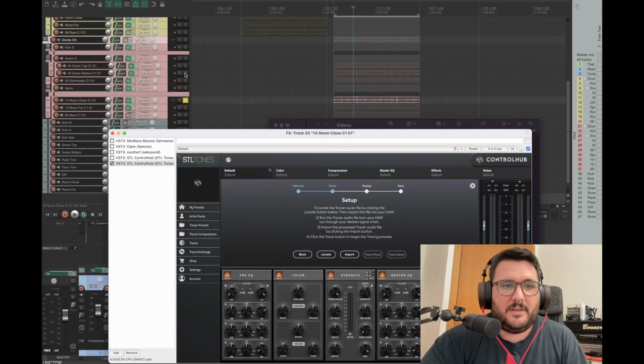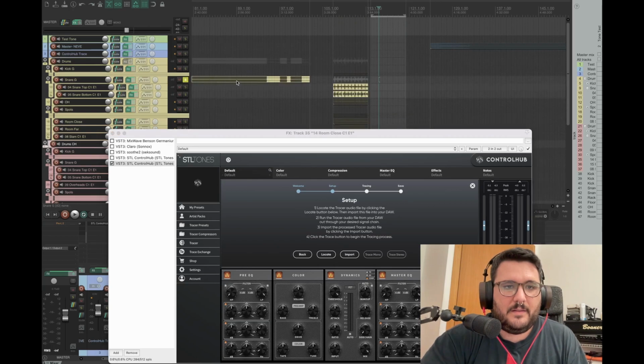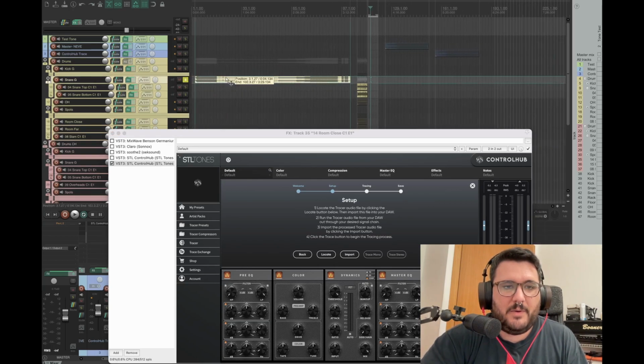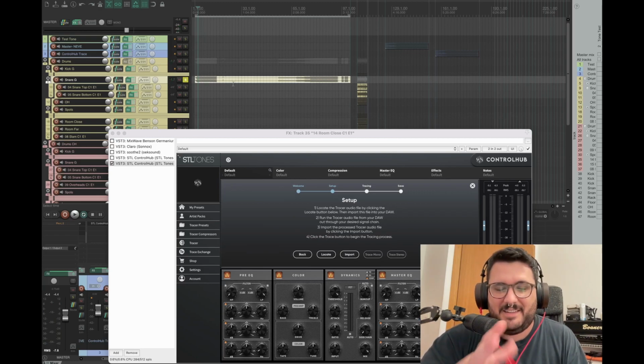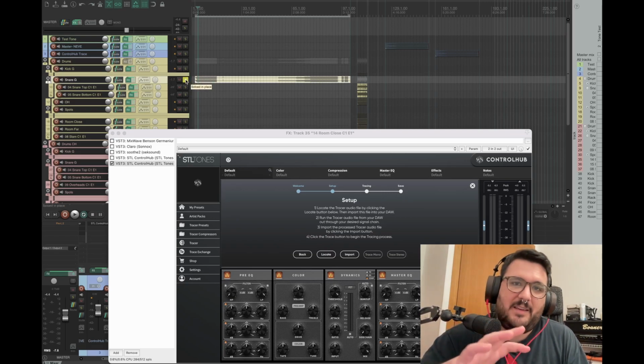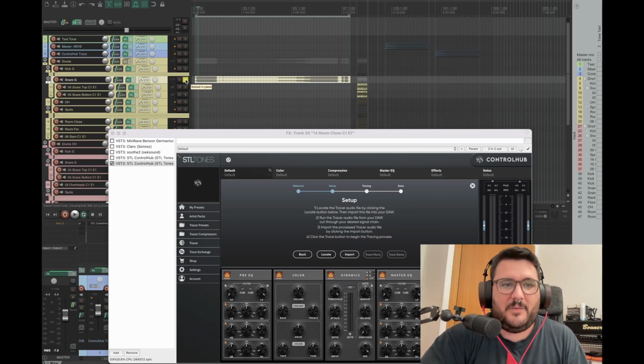Then what you have to do is locate this tracer tone, which you have to load in your session, and it's literally right here. This is the tone that you have to carry around and render the processing. It sounds like this on its own. Some weird noises and stuff. If you have used a Kemper before, this is basically what that sound reminds me of. This is used to capture all the nuances of the sound and the EQ and everything, to then replace it.